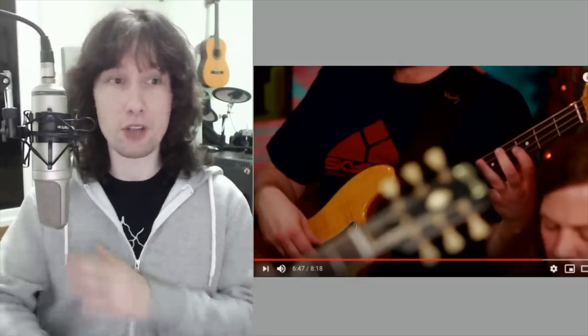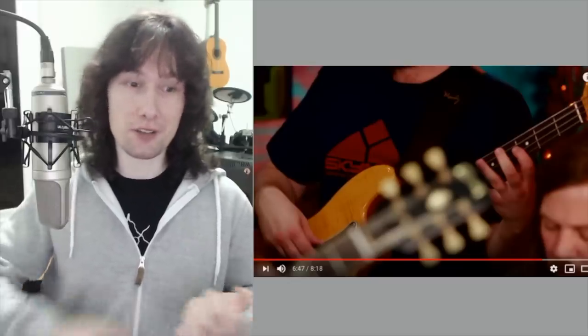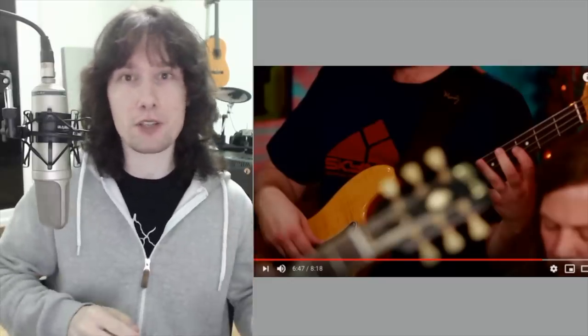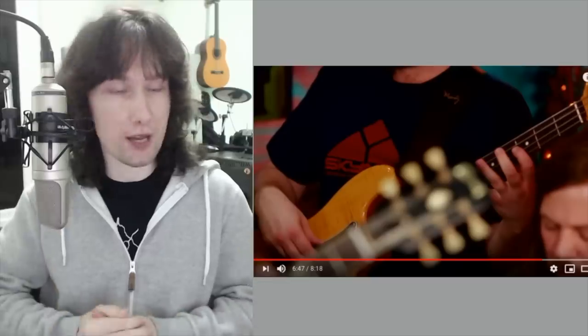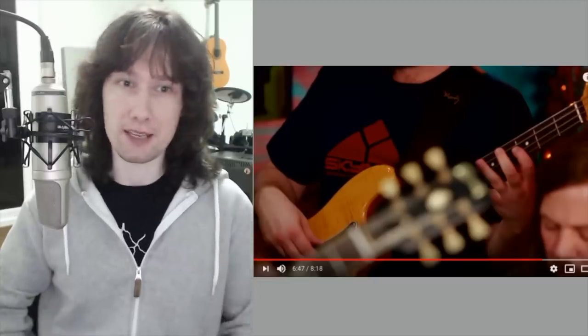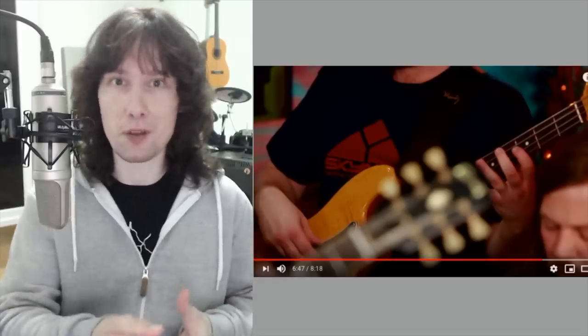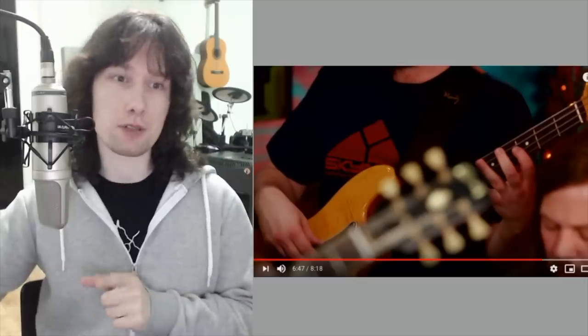Of course, in guitar, the opposite is always true as well. You want to work on your alternate picking so that you can synchronize your technical runs with the left hand that you might be doing legato. You want to have the option of making those more aggressive with the right hand as well. And Marcus is one of those players that is absolutely top notch, so he will have that ability to alternate pick and economy pick as well if he wants that aggressive sound. So everything is absolutely top notch.